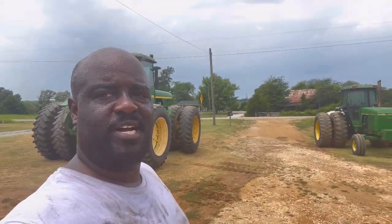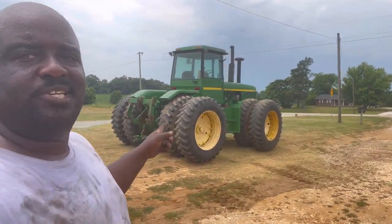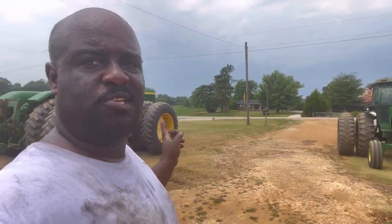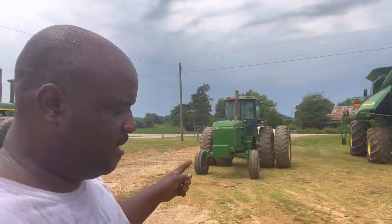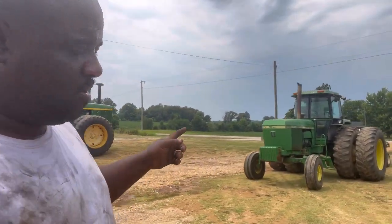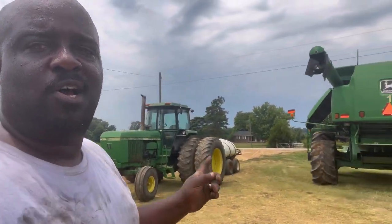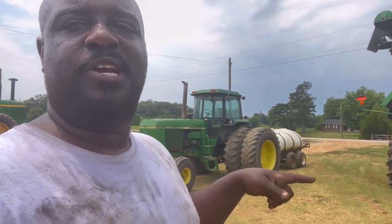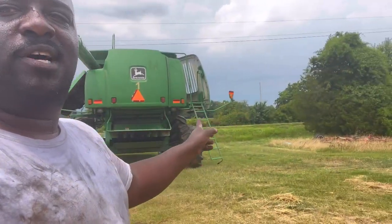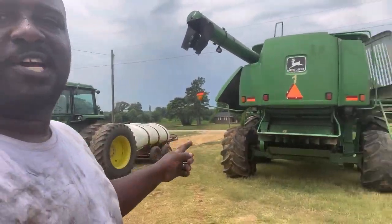All right then, I'll get back with you in a minute. All right, now I got all my tractors moved. I got the 86 right here. I'm just gonna let it run a minute, let the air conditioner be cool. It ain't ran in a while since I left from Jackson, Tennessee. I got the 46 hooked to the water wagon, so I'm gonna leave it running. I'm just gonna do this one side and then wrap it back up and then drive the 46 around on the other side so I can spray that. So I'm just gonna get the mud off the tires right here.